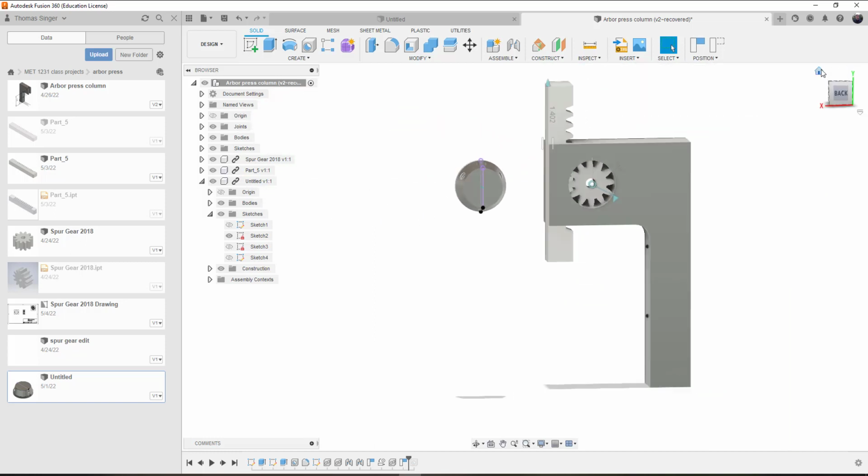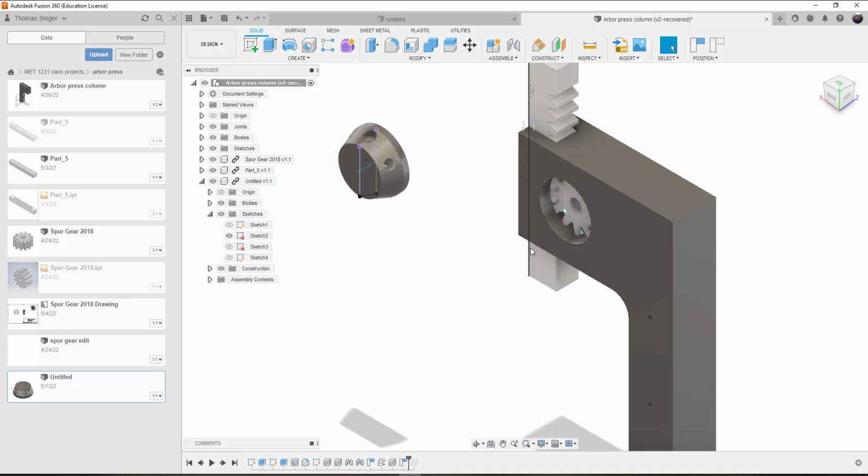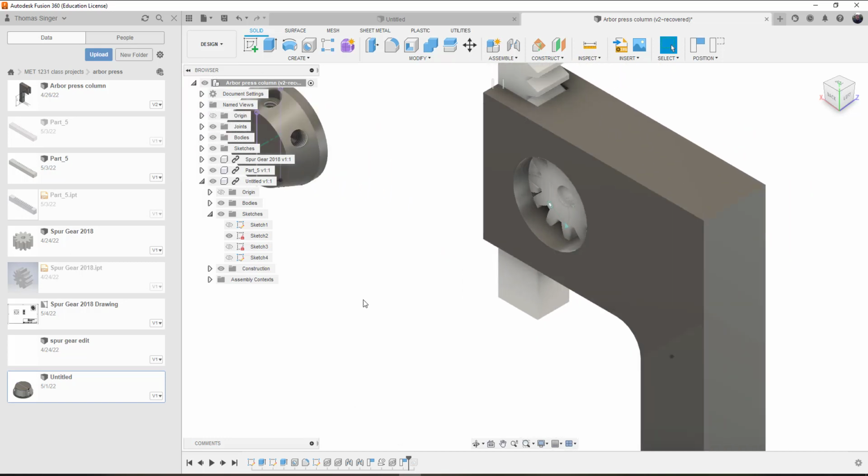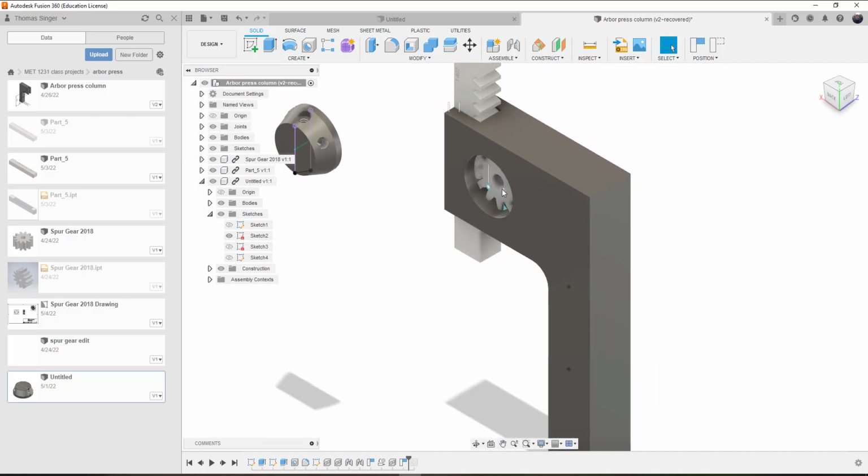So now I was going to talk about how to bring in all the other components and ensure that they move properly. The next step would be to create the shaft, and we talked about how to create the shaft before from the spur gear. That's what I'm going to do here. We're going to position the shaft, and then after positioning the shaft we'll cut the hole in the handle hub. Those are the key components. The keys that are placed in the keyway are not as critical, but we want to make sure that all the alignments occur with the shaft and so forth.